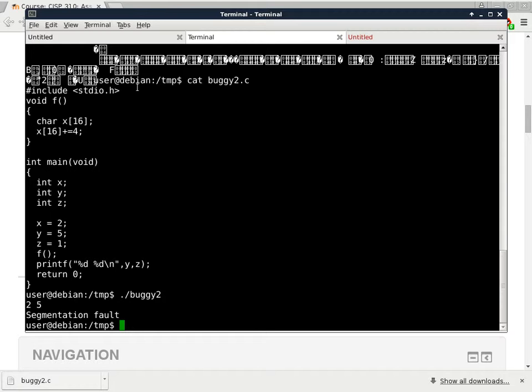But what is mysterious is that before we get to the segmentation fault, when we print out Y and Z, it is printing out X and Y instead. Everything is shifted by 4 bytes. Can you explain this using what you have learned in cisp310?